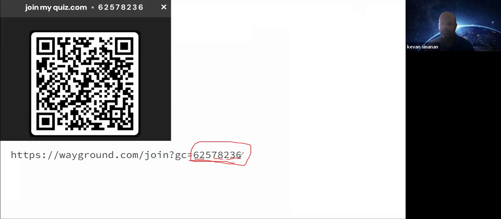You could start it now. For those of you who got through, you could go ahead and start it. I'll ask you for your name, and then you say start now. It's just one question. This one is just a test to make sure you all could get through with it. So you either could scan the QR code or go to joinmyquiz.com. All right, so who got through so far? Anybody having problems?